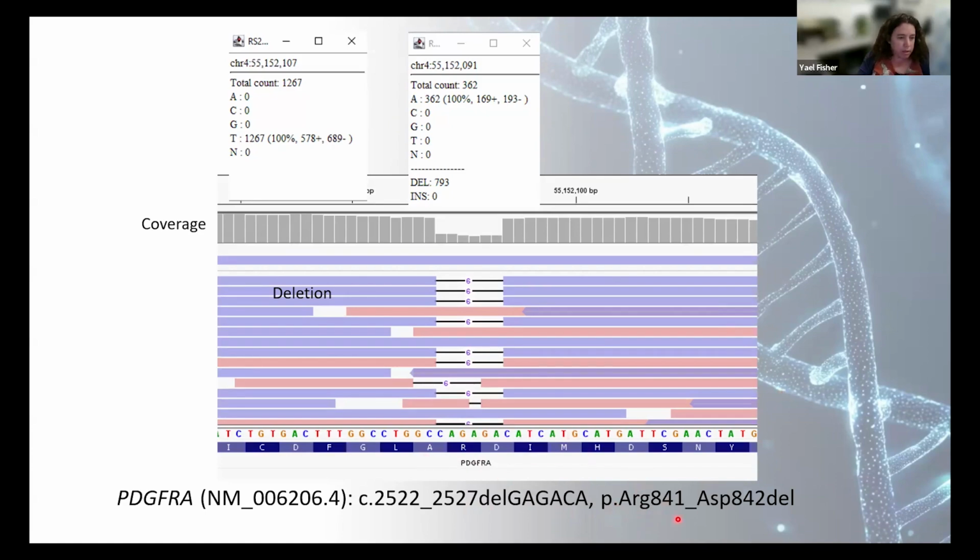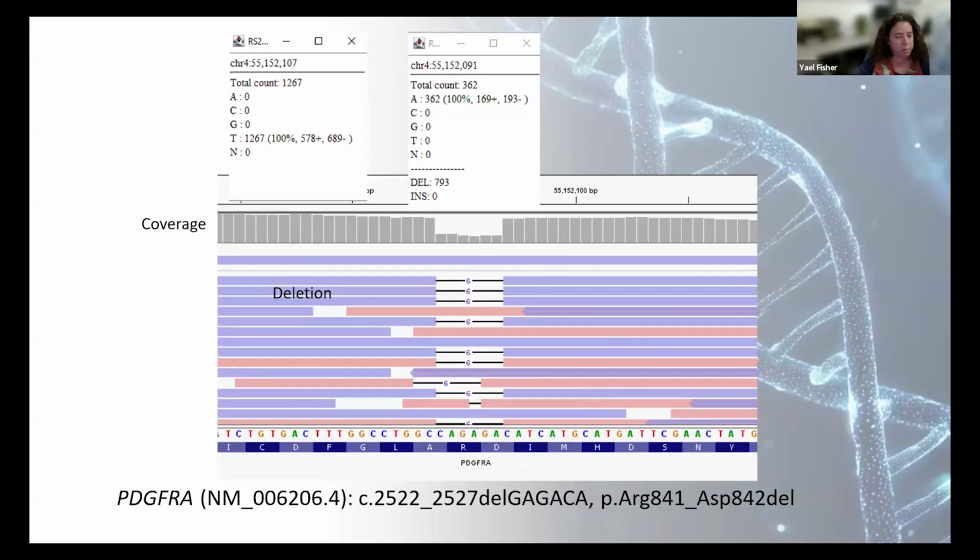Now, the result of this deletion is a deletion of 2 amino acids. So we have a deletion of this arginine here and the aspartate here. And this alanine, the C from it was deleted, but then instead of this C, we have this C in the sequence, and this amino acid does not change at all. It's still GCC, so there's no change here in this amino acid, and there won't be a change in the isoleucine after it. So it's just a deletion of these 2 amino acids.